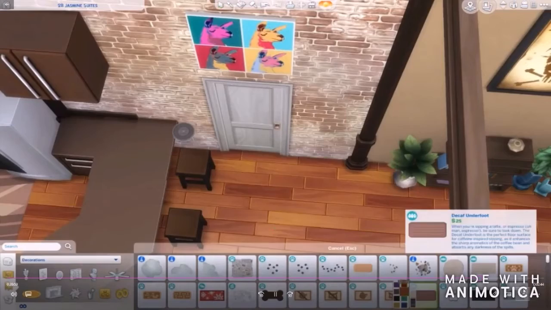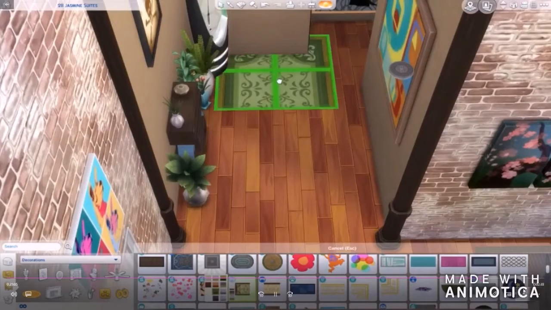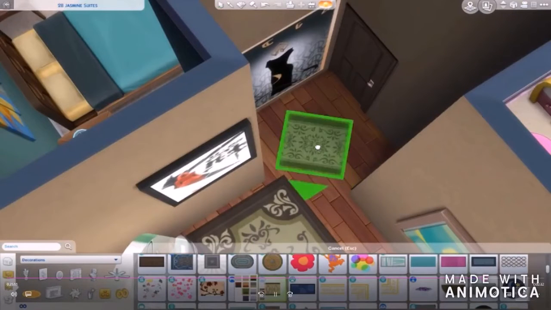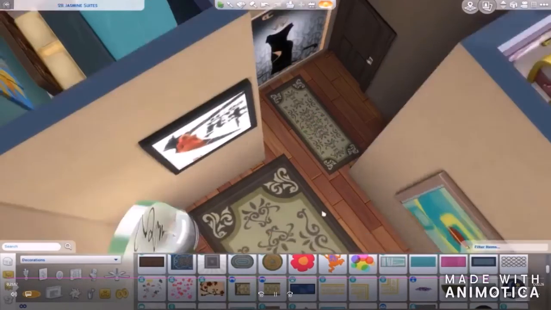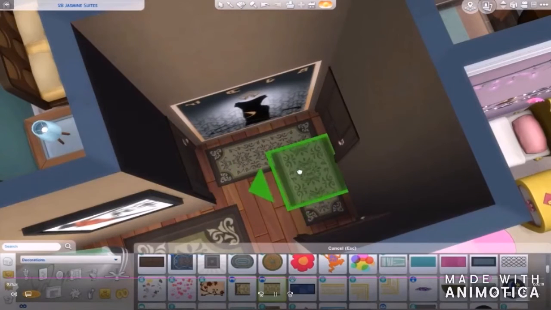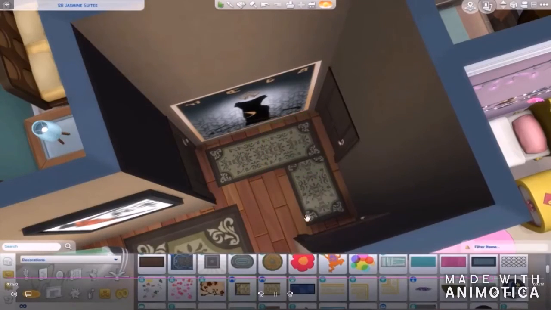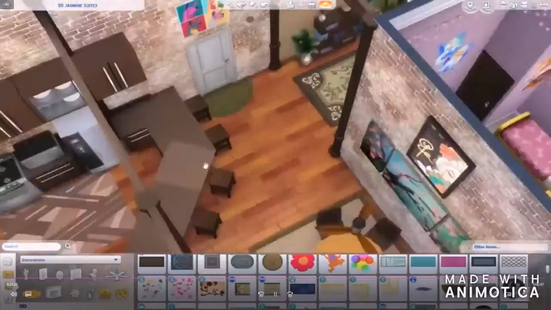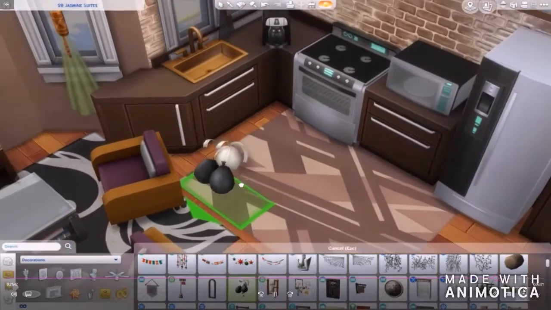There's only a little bit more I did. I added some rugs and a few more decorations here and there. I like this rug because of how it does that. I put a little one over here. It doesn't look as good, but it worked for me. I was okay with it. I can't remember, what else did I do? Odds and ends, this and that, just put up there.